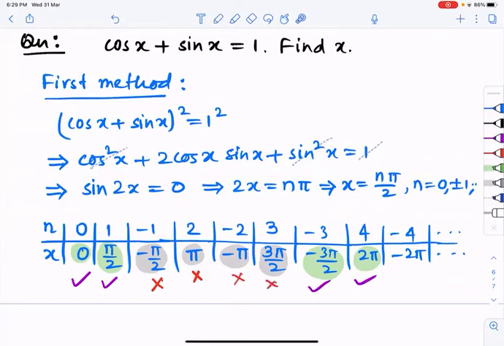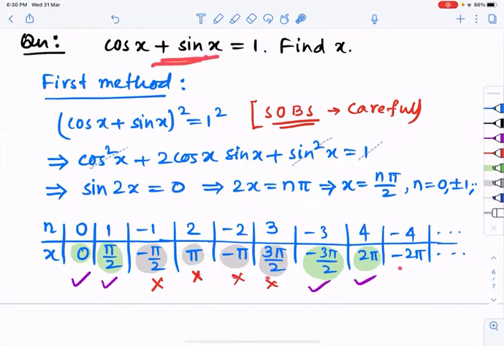That means এখানে আমরা একটু এমন একটা সলিউশন পাচ্ছি যেগুলো ইকুয়েশনকে স্যাটিসফাই করছে না. কেন এটা হচ্ছে? This is happening because I am squaring on both sides. এটা হচ্ছে প্রবলেম. এরকম করলে আমাদেরকে কেয়ারফুল থাকতে হবে. You have to be careful that কিছু কিছু জিনিস, কিছু কিছু ভ্যালু কিন্তু ইকুয়েশনকে স্যাটিসফাই করবে না. তো এটা আমাদের কনফিউশন হতে পারে.